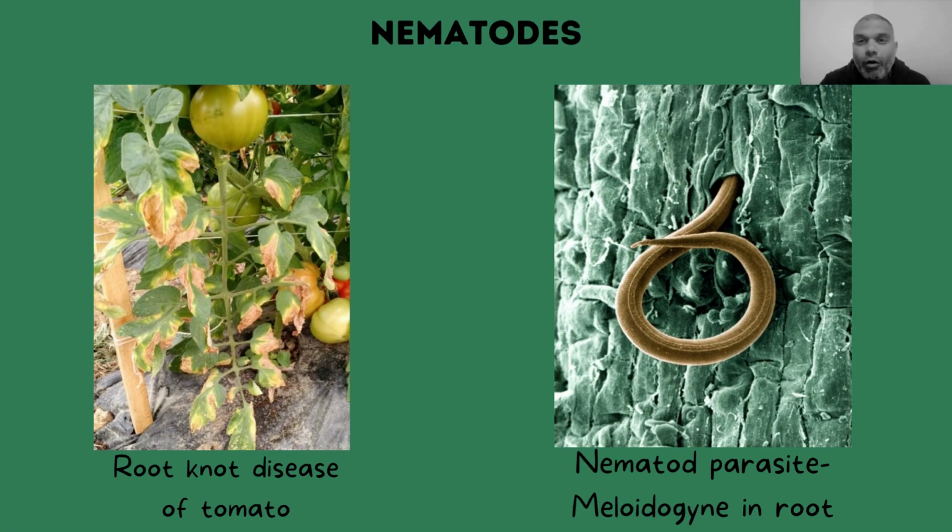Our soil is full of billions and billions of worms called nematode worms, and these cause numerous problems in all kinds of crops, but most of those problems are caused in the root system because these nematodes burrow through the roots and they eat some part of the roots and cause damage. So here you can see in tomatoes, you have the root knot disease. This is caused by nematode worms, and they are quite tricky to deal with because to target them is not such a simple thing because they're there throughout the soil.